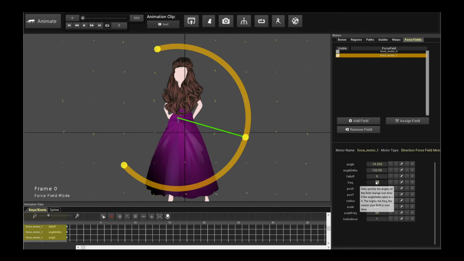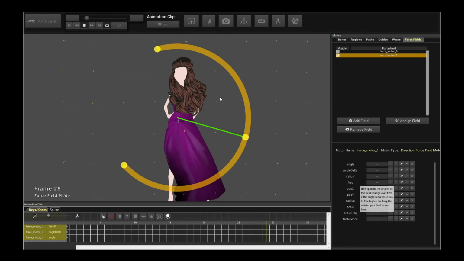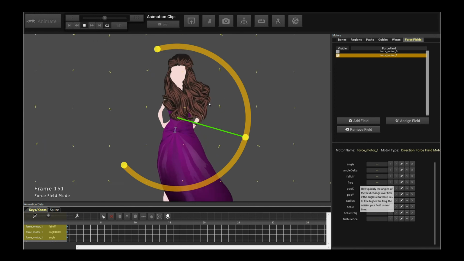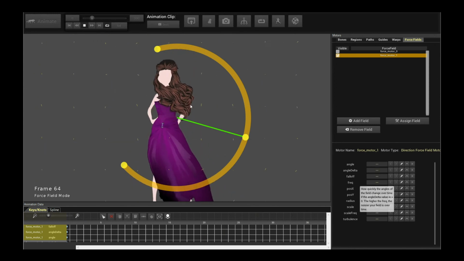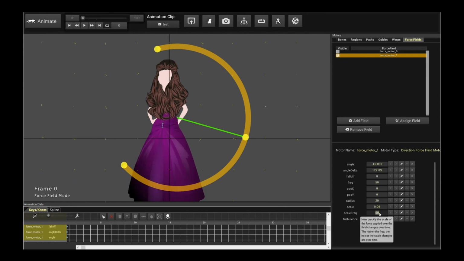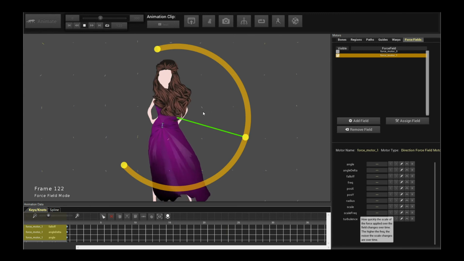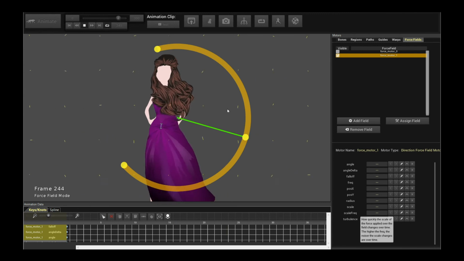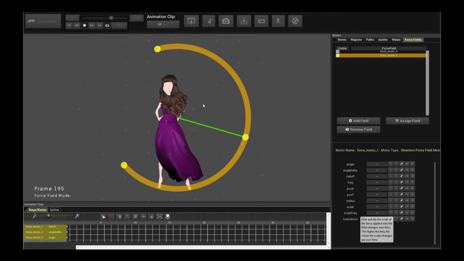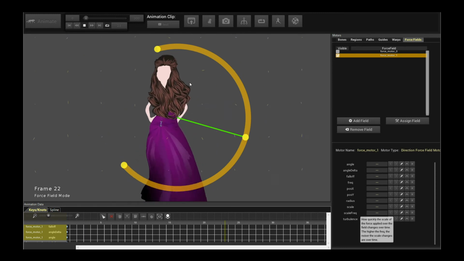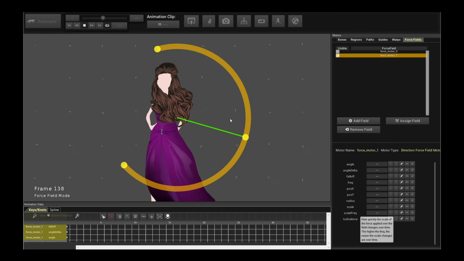So if I, again, take the frequency down a bit, all right, so now it's way more dramatic, and so I have the hair blowing in the wind. Let me take this frequency down, okay, so now I have the hair blowing in the wind using the soft body dynamics motor, purely on the meshes itself.